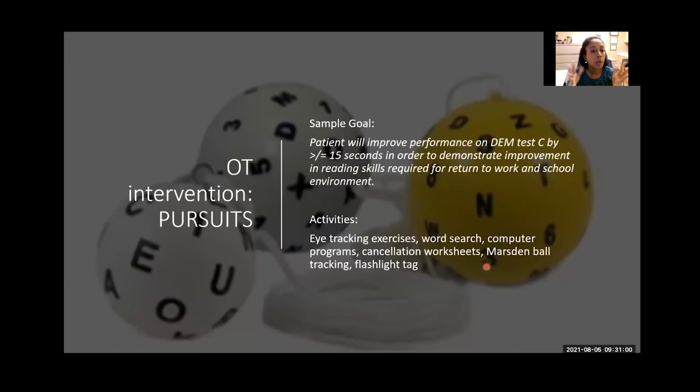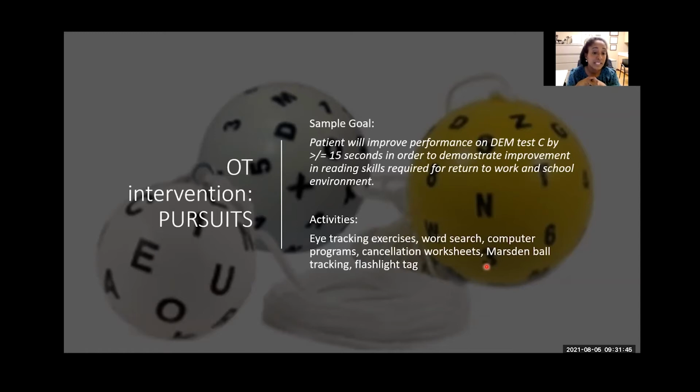So intervention. So what would I do? First of all, I wanted to put a sample goal there for you to consider. This one, I speak about performance using the DEM test, which is an evaluative tool that I use called the Developmental Eye Movement test. This is a very easy, simple, objective measure that I use on most of my evaluations. It's basically a task in which the person is reading numbers as quickly as they can, and it's timed, and I have some normative data about how quickly they should read the panels that are provided. So based on the performance of that, I can gather some information about their tracking and their ability to track and perform pursuits.